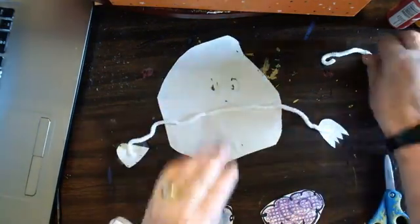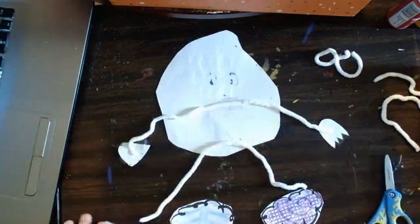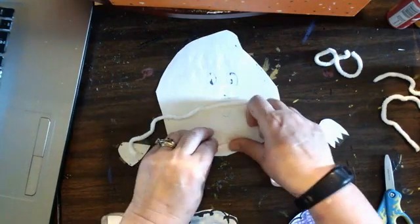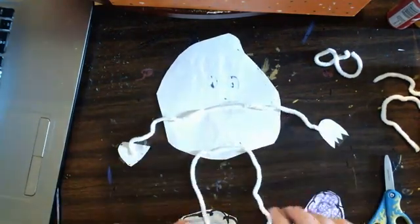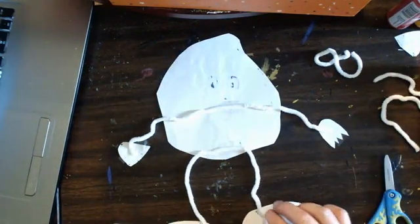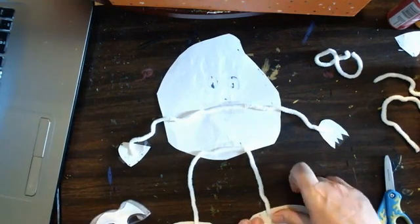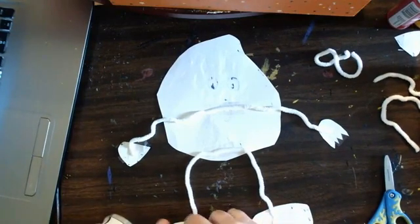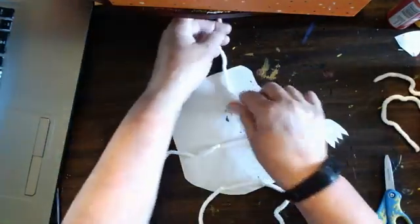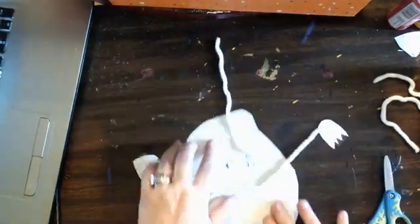Okay, now we're going to do his feet. So we need another piece that we're going to tape at the bottom like this. Okay, so we'll put one piece of tape and make it long ways so that his feet are not right on top of each other. Okay, and now there's my other hand, I was looking for it. Now we're going to tape his feet to the yarn like that. And we're going to put one smaller piece at the very top like this, because we're going to connect it to the bed. So we're going to tape it right there.